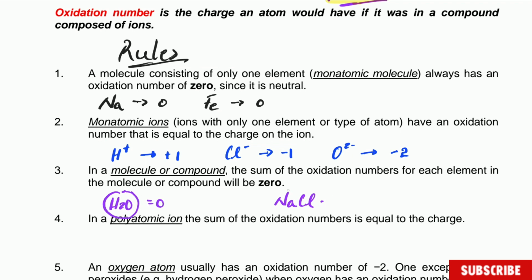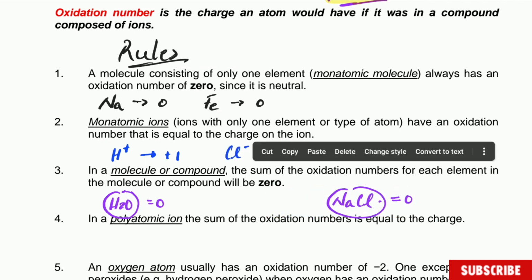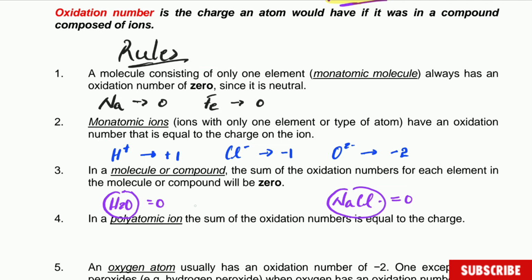And the oxidation number of the whole compound is going to be equal to 0. So that 0 is coming. Let's move this one a little bit to the right because I want to write more here. This is coming from the oxidation number of hydrogen. What they say is that the oxidation number of 2 hydrogens plus the oxidation number of 1 oxygen will be equal to 0.